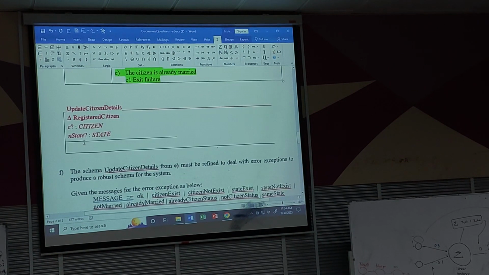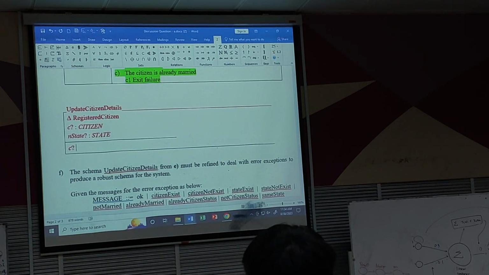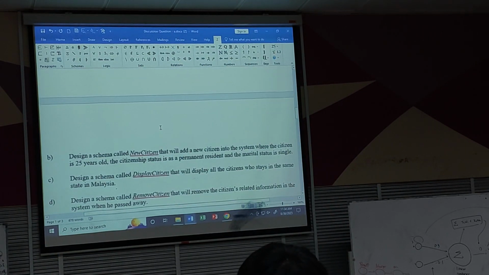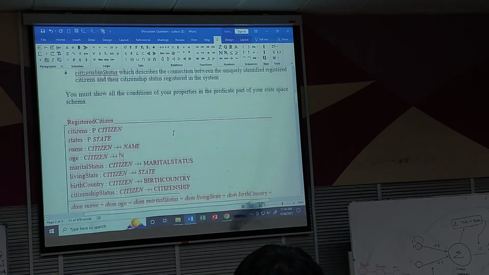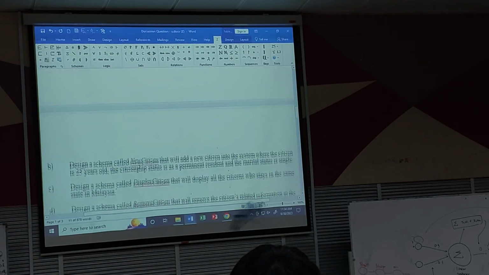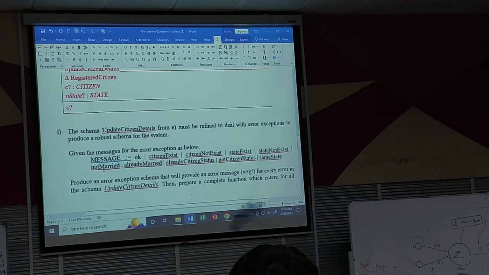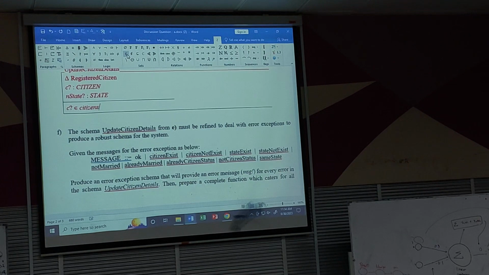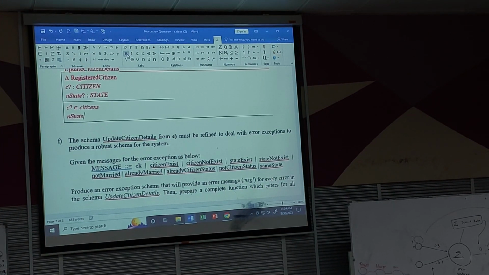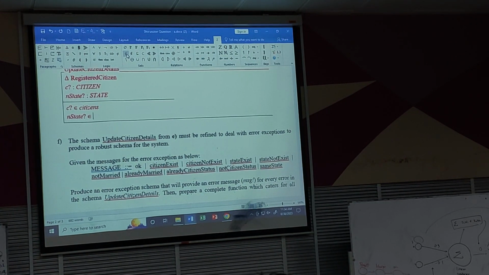Okay, so of course I will check registered, because here is registered citizens. That means our registered citizens is a member of citizen. State, new state, because we are talking about states.